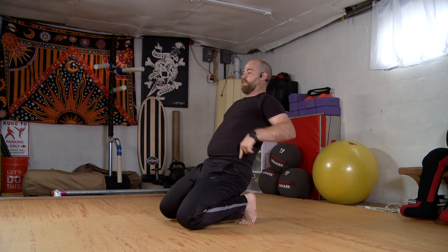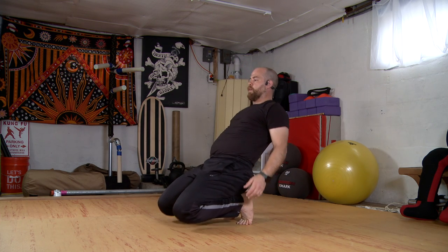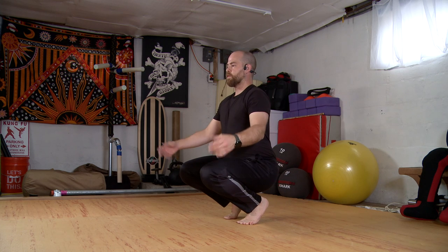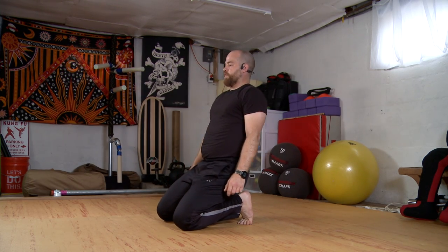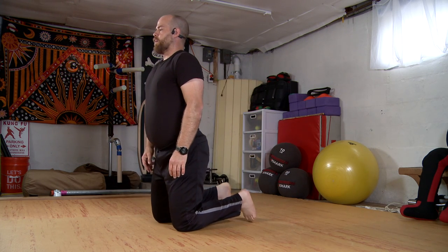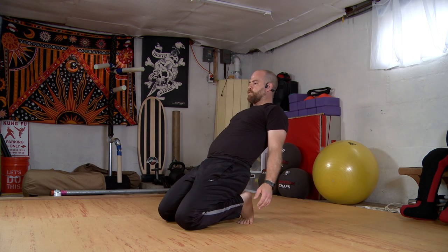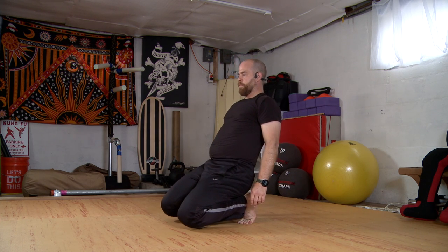Come down to reverse. I lean back, knees drive forward. I'll have a little moment. Tuck the toes, lean back, tip up. Relax the arms. Chill, and then reverse. Tip and lean, and relax. Good. Working precision and control here. It's not just come up and be crazy. Let's try to have some focus and some precision and control throughout the movement. It's not always going to work like that, but let's play with that today. Good.